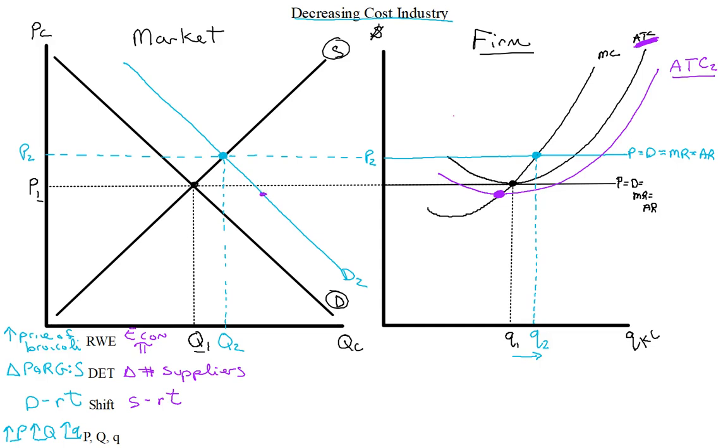Where does that happen? So here's the increase in the supply curve. The supply curve is shifting out to the right. Let me draw that again. That supply curve is going to shift out to the right. I just want to get that a little straighter. That supply curve is going to shift to the right, and it's going to shift to the right until the individual firms are producing back at a zero economic profit. And why is that? Because if they still enjoy an economic profit, more firms are going to keep entering the industry until economic profits go to zero.